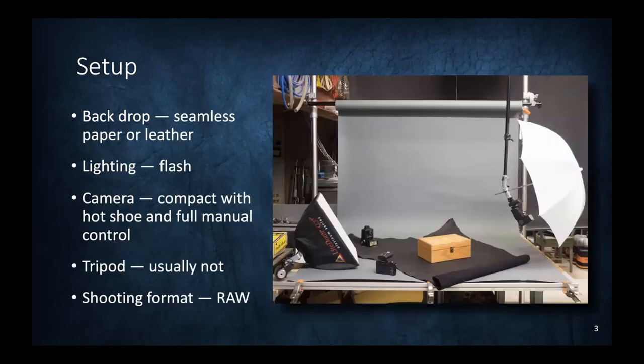My backdrop is seamless paper, and I use flash for the light. I have a compact camera, not a point and shoot, but not a mirrorless or DSLR. It's kind of a high quality camera with a small sensor in it. I don't use a tripod most of the time, and I shoot in RAW.